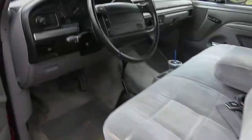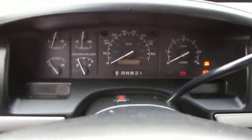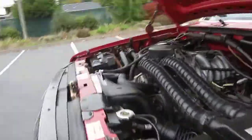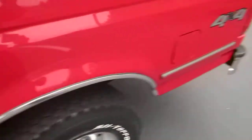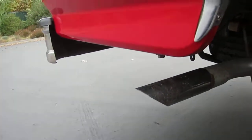It's got the 351 — go ahead and fire it up. Really nice. You'll see all the lights come on and go off. It's got brand new exhaust on it, running really nice and quiet. It's a great sounding motor that pulls really strong — this thing's got some juice to it. The windshield wiper wasn't put back in place when the window was replaced, but I'll pop that off and get it realigned. It's got a stock-style exhaust with a chrome tip and a nice little sound. No smoking, no ticking — nothing going on with this motor.